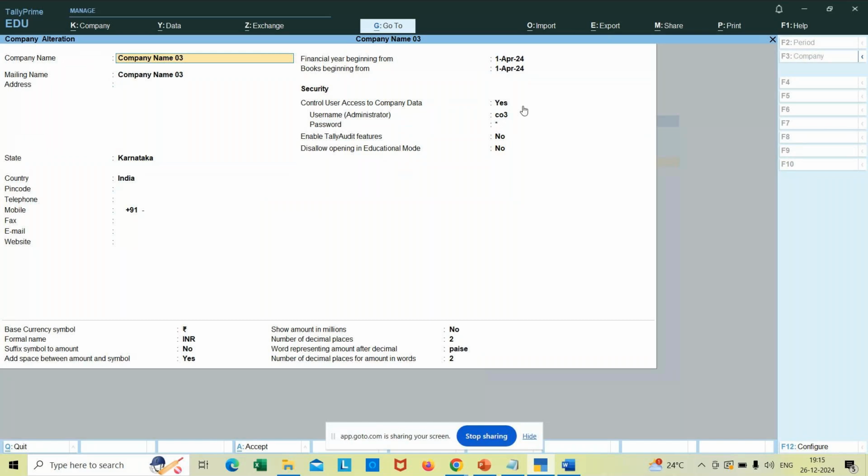So under security, I open the same screen here. You can give the username and password. And what about others? Done, everyone?